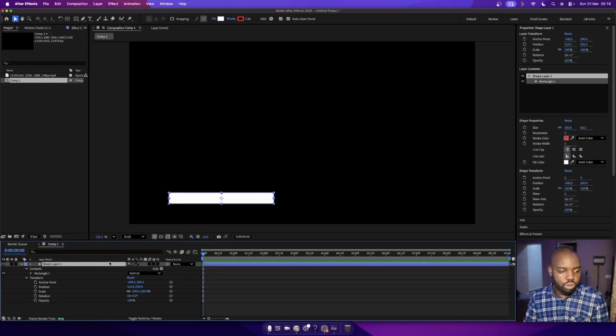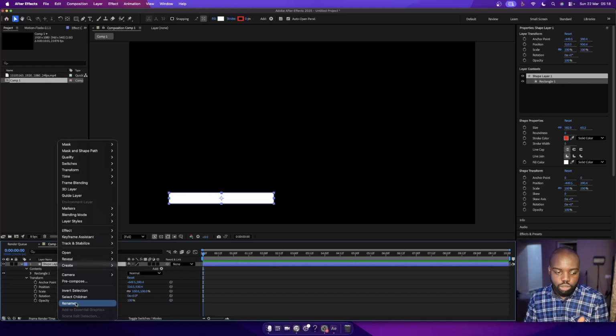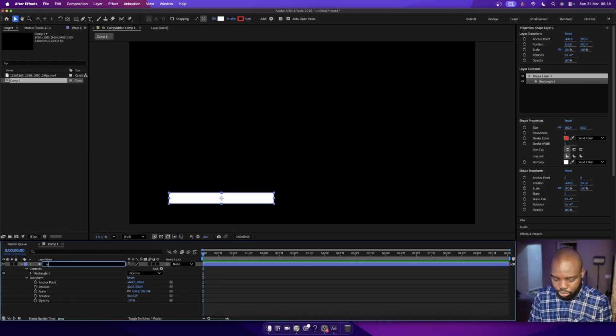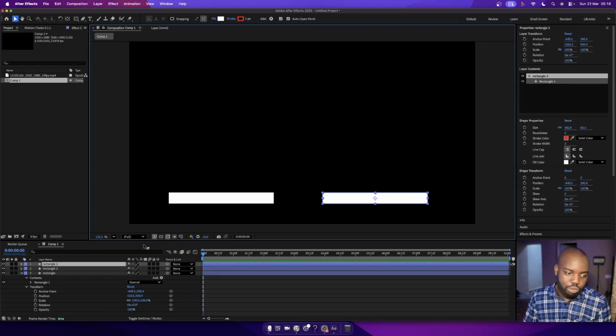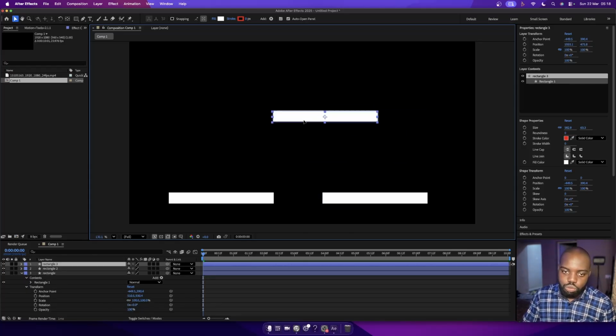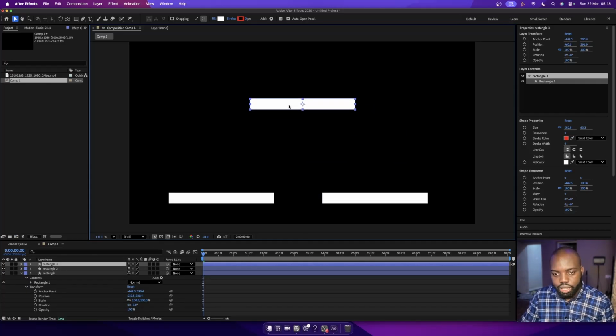Okay, so the next thing I want to do is, before I go further, always name your layer so that you actually know what you are doing. So this is a rectangle, so you can call it rectangle. And let's say I want another rectangle. What I can do now is I can just come here and duplicate it and just move it. If you want to move it on a straight line like this, you can hold down Shift to another area like this. So it's a simple way of getting a second rectangle. Let's say I want another rectangle, I can duplicate that also and just move it up here. Let's say somewhere like here.